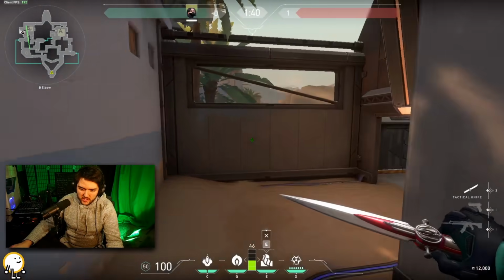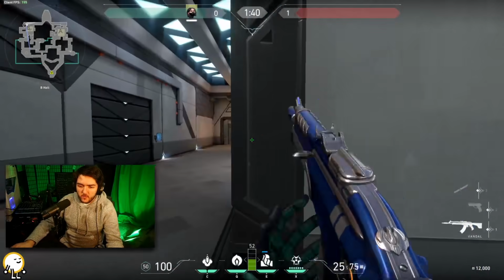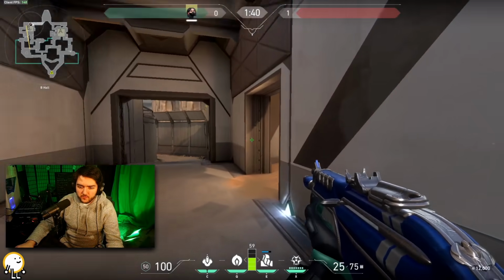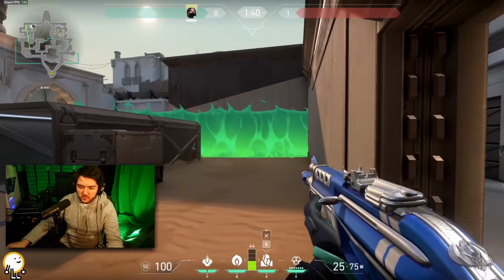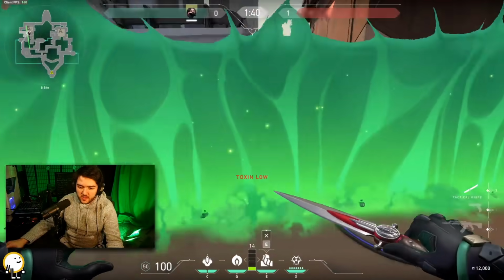You can clear this whole area out, especially as Viper if you're all sneaky beaky like. You can come over here, dude. You can come into CT. There's a lot that you can do with this smoke. And you can play this position. You can pick off people. They won't see this coming, especially the first time that you do this. So this could be really nasty.